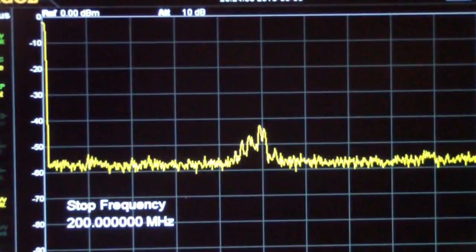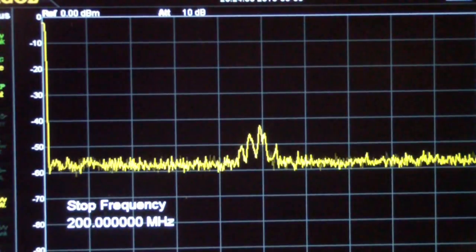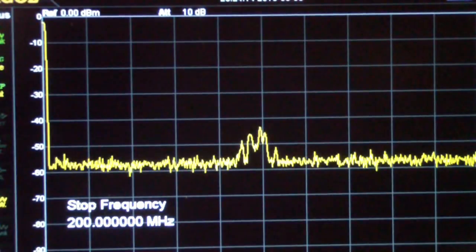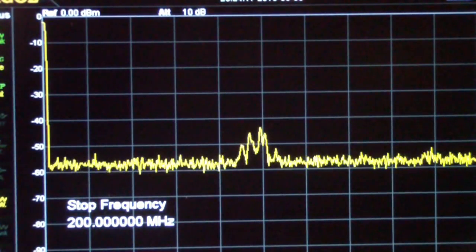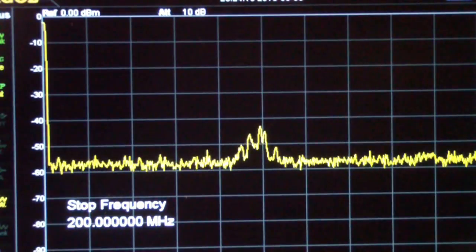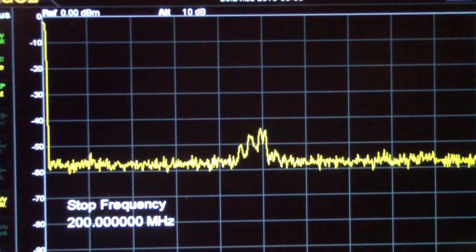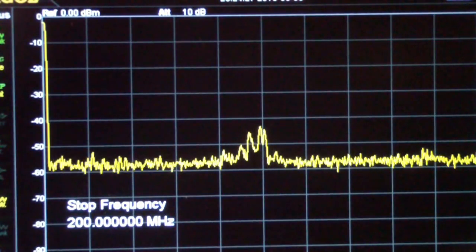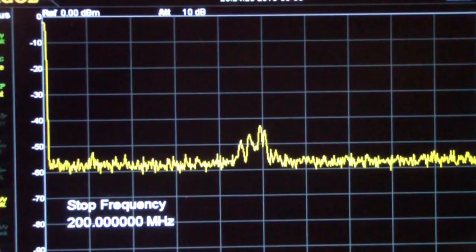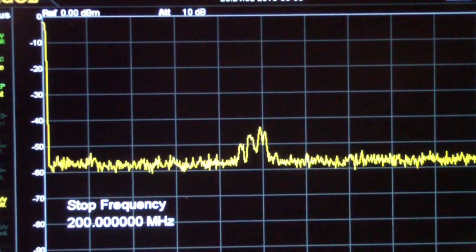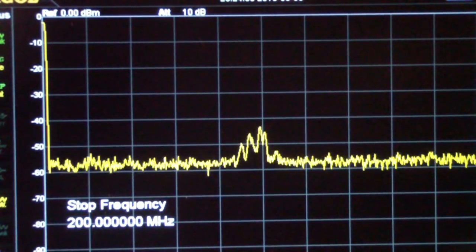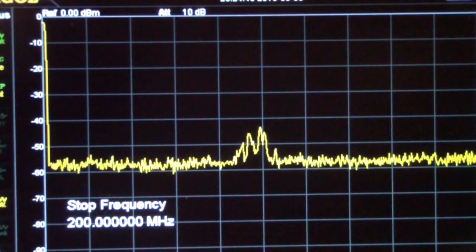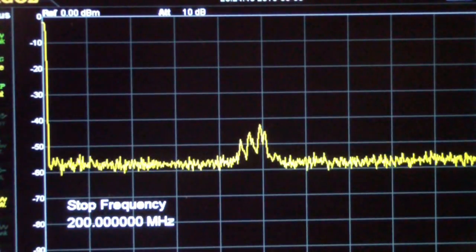So I say, why am I showing you this? Well, the point is that a relatively innocuous circuit, who'd have thought that a simple, cheap 3904 in an emitter follower could be putting out significant energy in the middle of the 100 megahertz FM band? Well, the answer is virtually any circuit can do things like this. And because these frequencies are way up beyond the capabilities of the Analog Discovery, you would never see them.